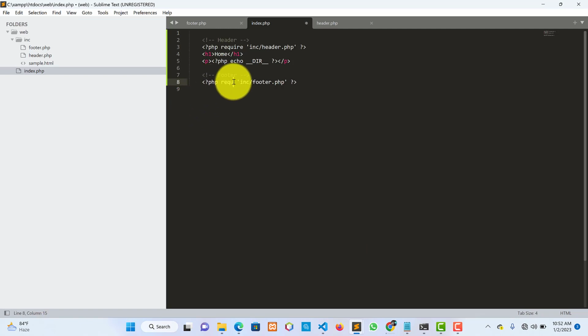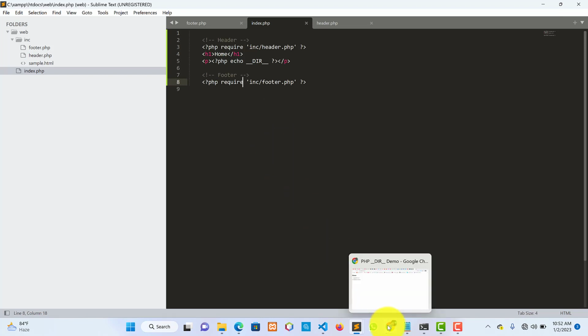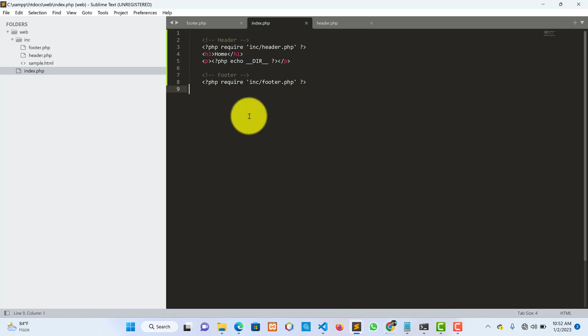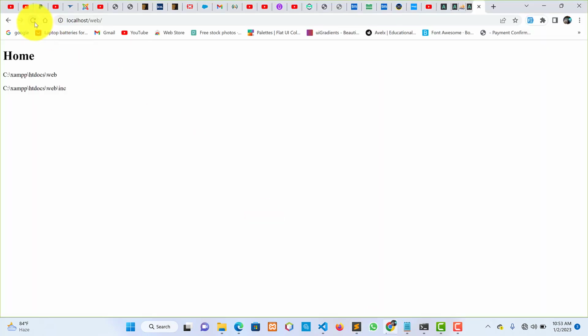So maybe at the point of typing, sometimes you wouldn't know. Maybe there are some spaces or something that's programming for you. Sometimes you'll be saying this is correct, but you have to delete and maybe put that same thing back again in words. So that's just it, guys. I've changed it back to require, and you can see the path is showing me for my include, telling me that my footer is in this web directory, but whereas my index, okay, I could do something like this.